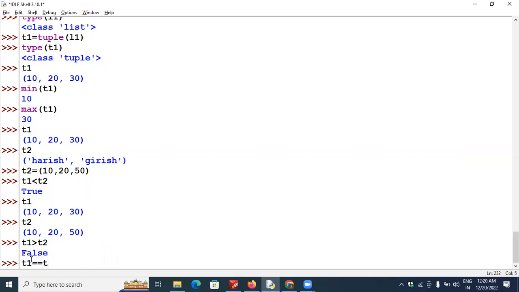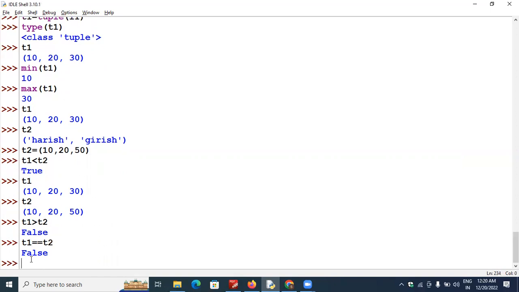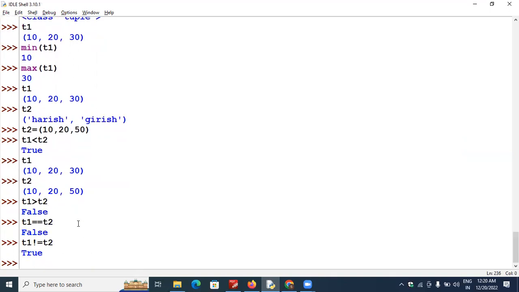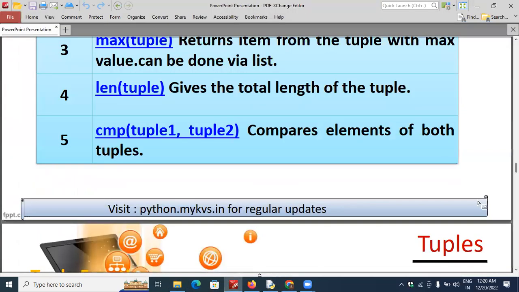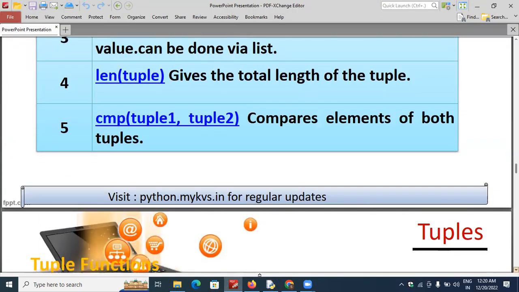Why? Because T2 is bigger than T1, so how can they be equal? If you give T1 not equal to T2, that means T1 is smaller and T2 is bigger, not equal. Perfect, true. In such a way, we are comparing all the lists.